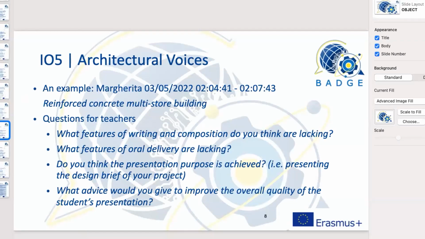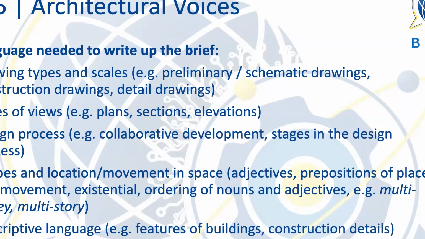Like I said, based on this, but also on all other students' presentations that I collected over the past 2 years. So basically, it seems to me that in terms of language needed to write up the brief, you need to have covered drawing types and scales. So you have to have covered the difference between preliminary schematic drawings, construction drawings, and detailed drawings, for example. Definitely the types of views that are quite fundamental to this kind of building projects. So the difference between a plan, a section, and an elevation.